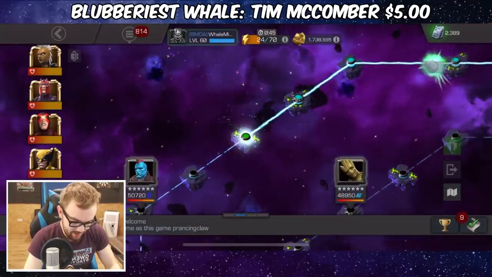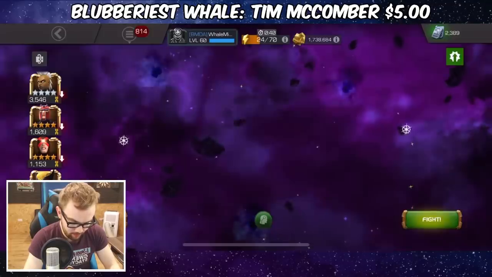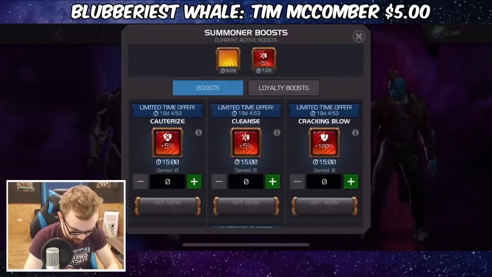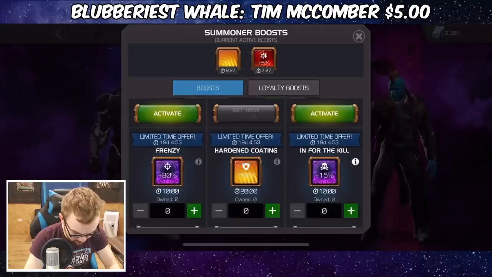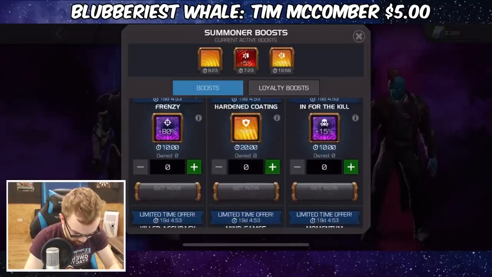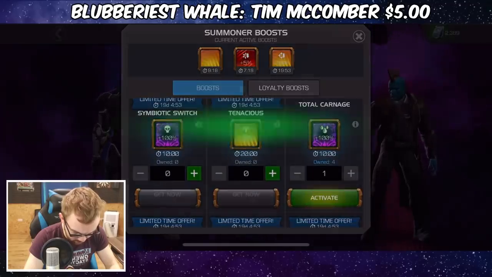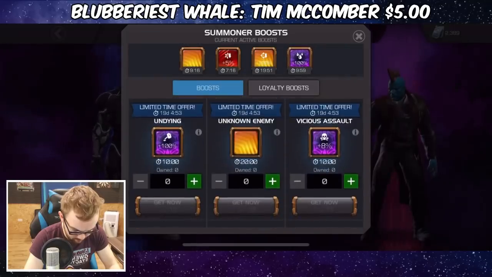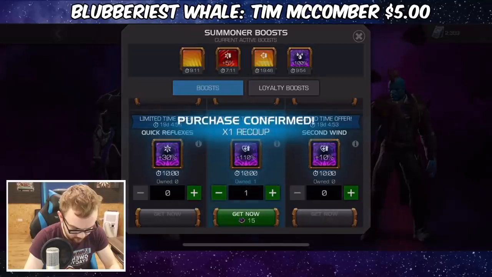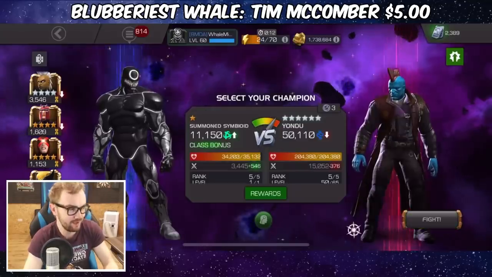So that wasn't the absolute worst case there, but I think I'll chuck Recoup on now, just for Yondu. Do we want a bit of safety on Yondu? Okay, so what do we have? We have unknown enemy, so we need the double buff duration one back, and we also need Total Carnage back. And I think we're going to go for one in Recoup as well, because I know I need Recoup for Cable. So we're just going to have it as a bit of a safety net here as well. And then we'll do the Cable path next.